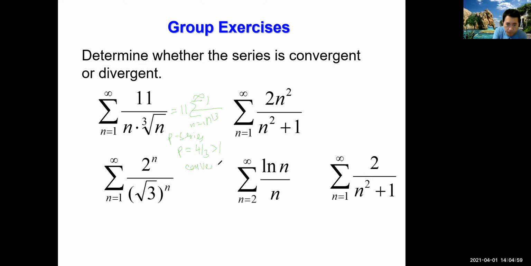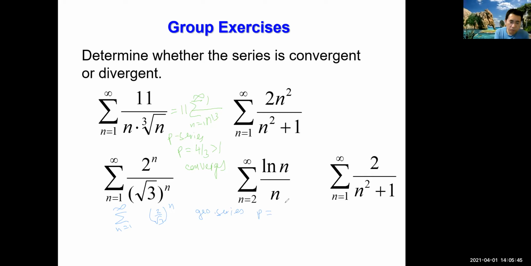You look at the next example, 2 over root 3 over n. Think about it carefully. We could rewrite this with an n power. That's equivalent to (2 over root 3) to the n power. And when I see that, notice that it is a geometric series. We multiply by the same number over and over again to get the next term.